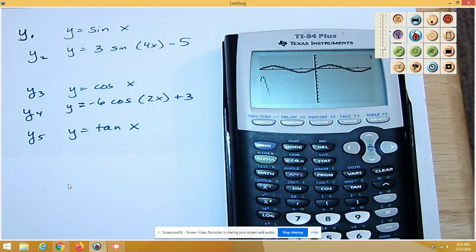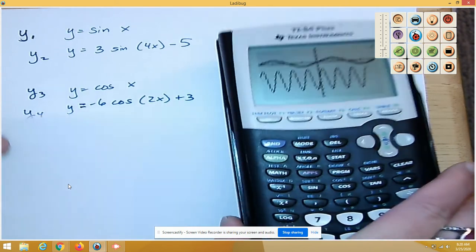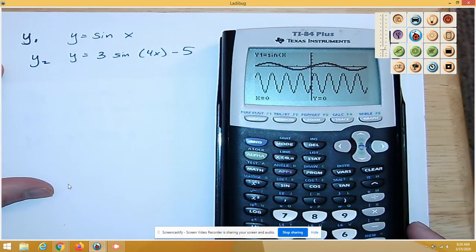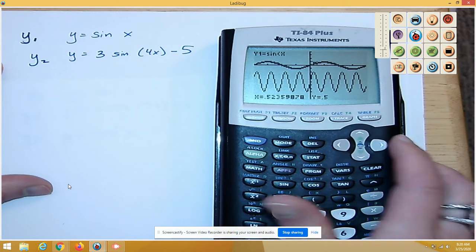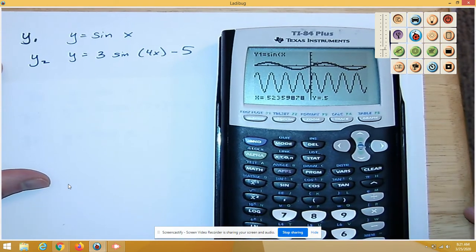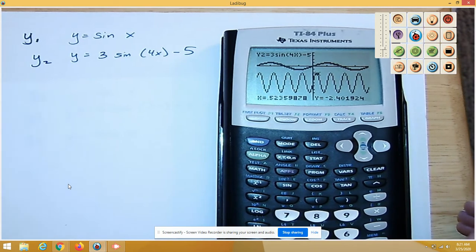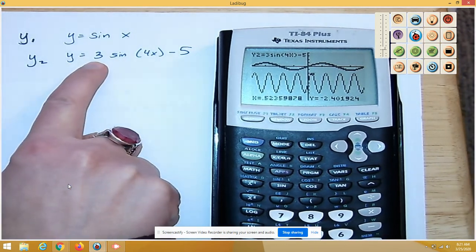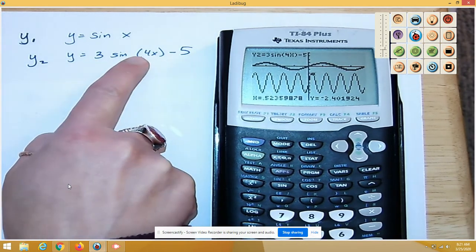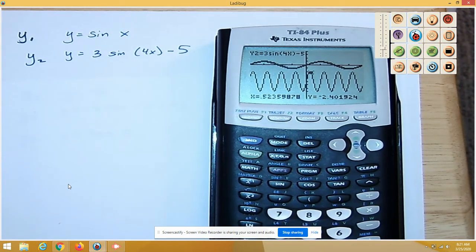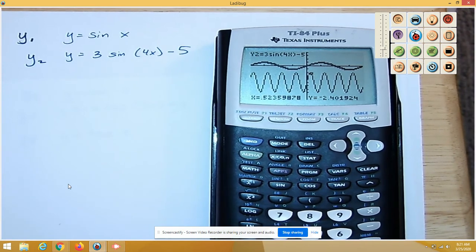Okay, and here is the parent function, and then here is the new function. So right now, we are only looking at these 2 graphs, and if I hit trace, it'll tell me which one I'm on. So right now, I'm on the parent sine. Remember, the period of the parent sine is 2 pi, and I'm going to go now down. So I'm on the second one, and if you just think about it, this is changing the amplitude. This is shifting it down, and the 4 is 4 waves between 0 and 2 pi, so that's making it go faster. Okay? Play around with that and feel free to make any changes that you want.